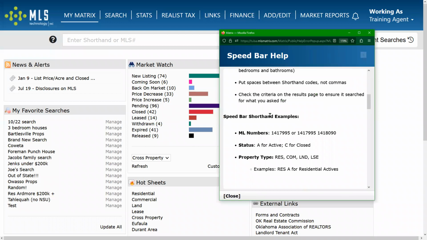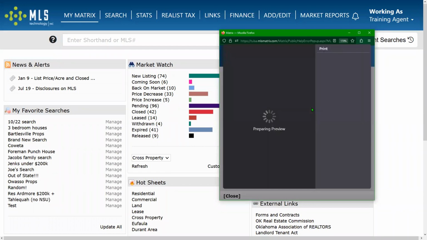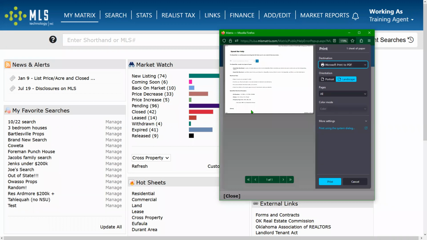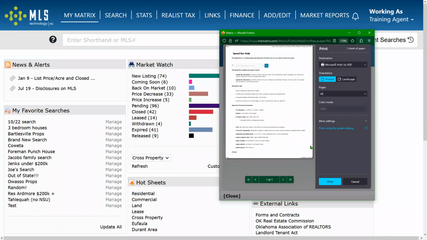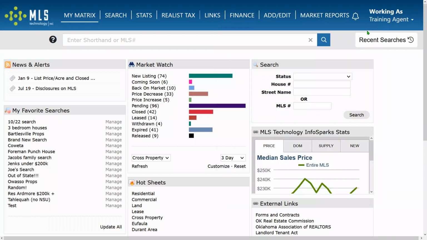If you just click inside this area, just to make sure it knows where you want to do this, and then press Control P as in print, it should allow you to get a print of all the information. Again, I think the speed bar is something more people should use. It's a really handy tool. I really like it. I'm using it several times a day just for the agent search.